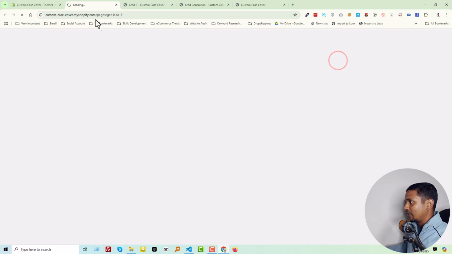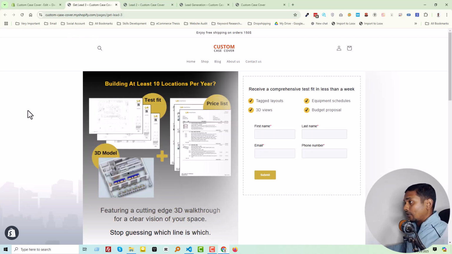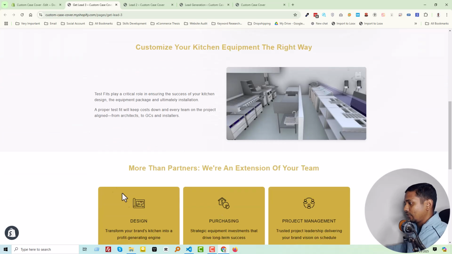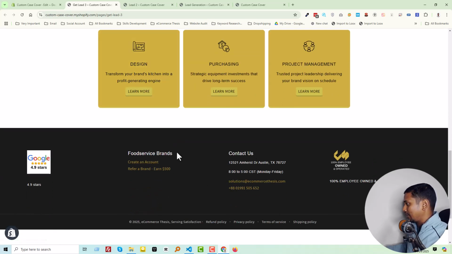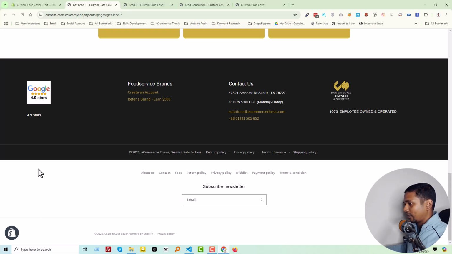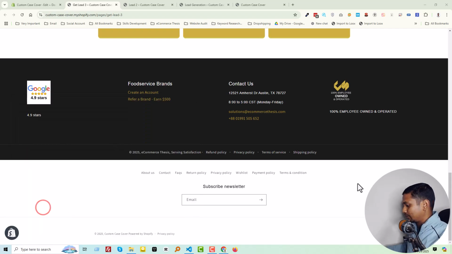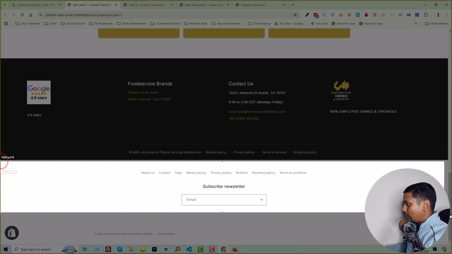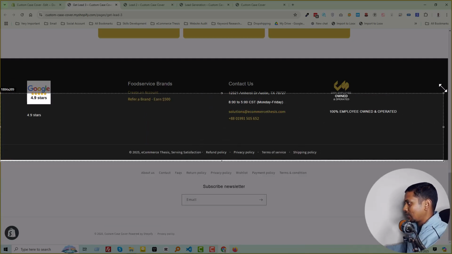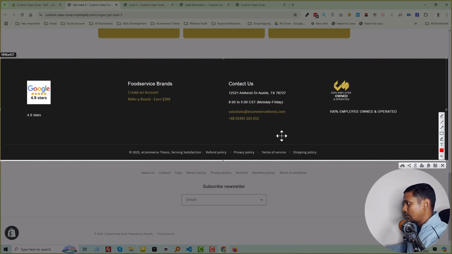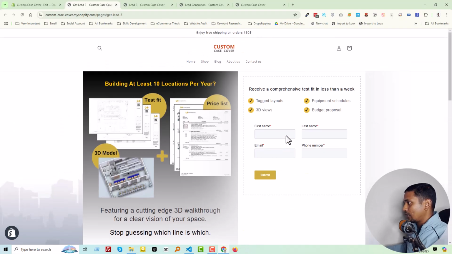Now visit this page. So you can see that the design is ready, but the header section is visible in here. Also, if I scroll down, the footer section also shows here. There are two footer sections. One is the default. Let me show in real life. This one is the default footer section of the theme, and this one is the custom footer section only for this custom landing page. So we have to fix this issue.